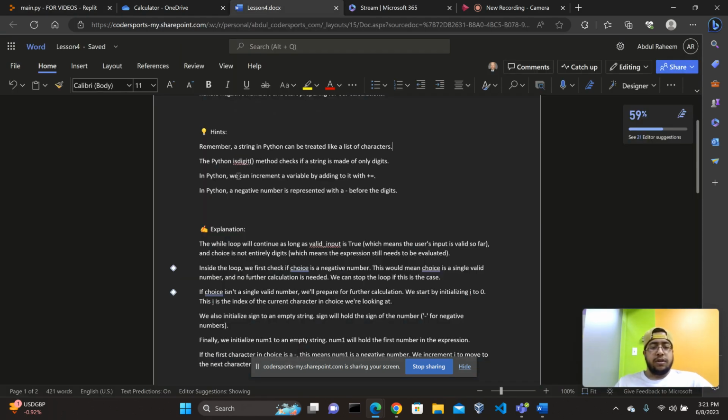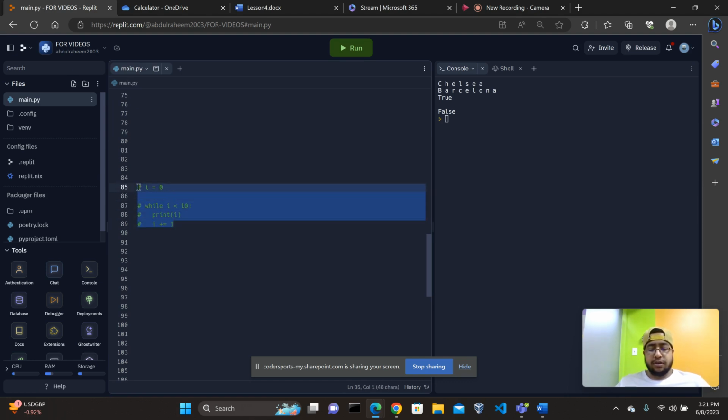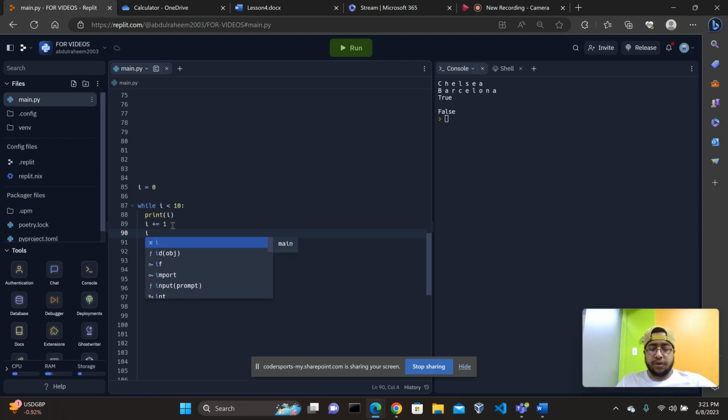Okay, let's go through the third hint that we're given. In Python, we can increment a variable by using a plus equal sign. Let's look at an example quickly. We have a basic while loop here, and we have a variable i assigned to 0 before the loop starts. We have a condition that while i is less than 10, we want to print i, and we also want to add 1 to i. This is the increment. It's adding it and also equaling it. So this also looks like this: i equals i plus 1. It's the same thing, but the plus and the equal are put together.